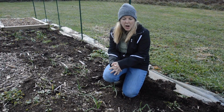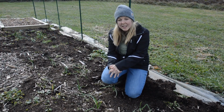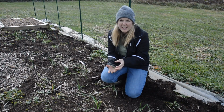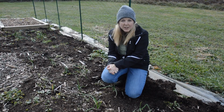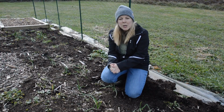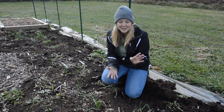The first thing we're going to talk about is planting. So there are some plants that you do plant in the fall to prepare for next year. This is usually your bulb plants, and there's also some other things you can plant as well. So one of the things I'm going to discuss today is garlic. We like to plant garlic here. I already planted some along this fence behind me here, but this is something that you want to plant before you get your manure and your wood chips down, which I'll discuss in the next steps.